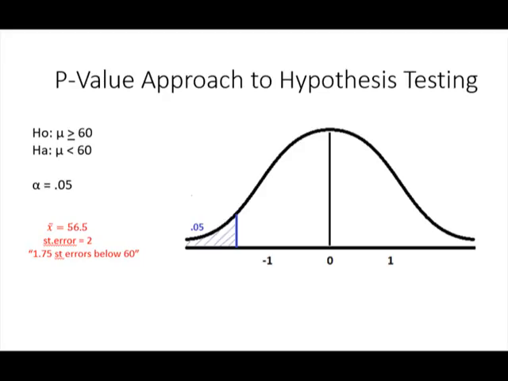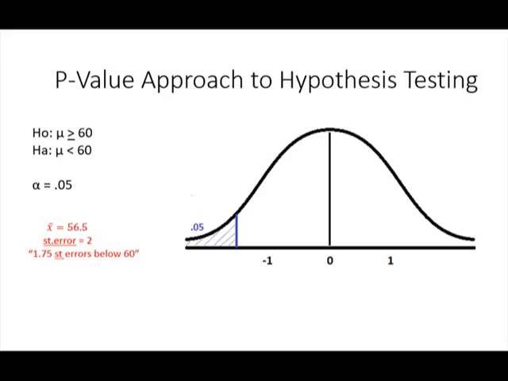Now we use the same sample that we had in the two-tailed example. Suppose we get a sample mean of 56.5, with a standard error of exactly 2. So that 56.5 is 1.75 standard errors below the claim. The question again is, how unlikely is it to get values like 1.75, or technically negative 1.75? Well, you calculate the area below negative 1.75, or the probability that a randomly selected test statistic, either a z or a t value, is below negative 1.75.